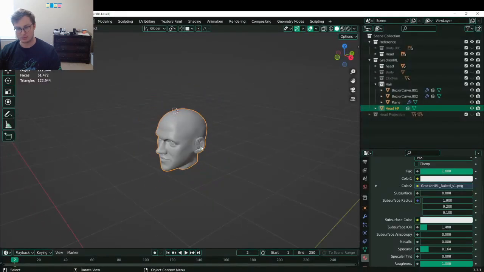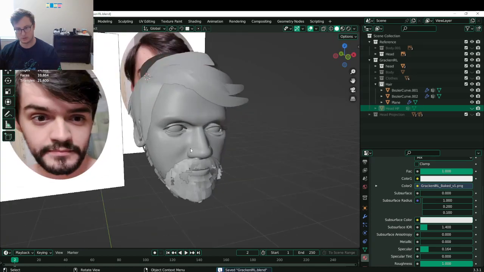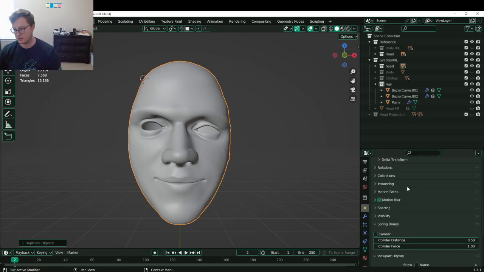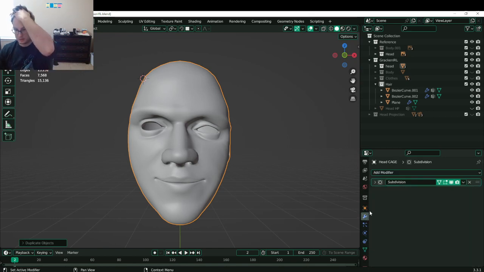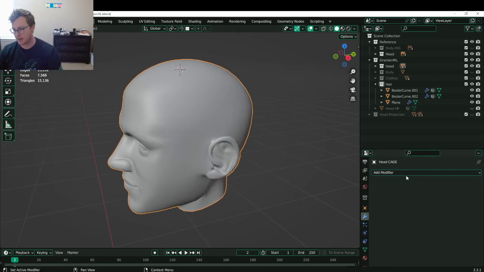All right, we got to go back to Blender. We're going to hide the high poly version, go to the head, duplicate this head, call this one head cage. And on this one, I guess we'll want to keep the subdivision. Yes. In fact, we'll apply it.